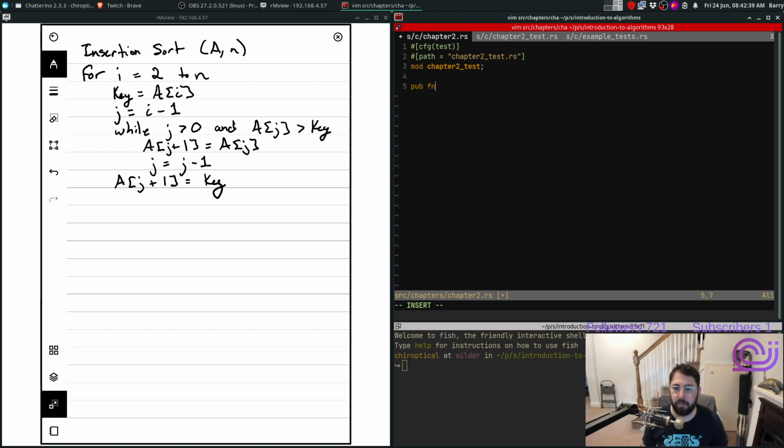Anyway, so we're going to have a pub function. It doesn't necessarily need to be pub. You can do private and public tests with this style if we wanted to. But maybe we want to use this later. So we're going to call this insertion sort. And we'll just use the terms here. So I'm going to take an A. That A can be, I guess, like a slice of T. So this is generic over any T, I think. I think we need to be able to compare items. So there might be a trait that T needs to implement to compare things. And then this thing's going to produce, arrow, I guess, a list of T. Is this valid code? Not sure.